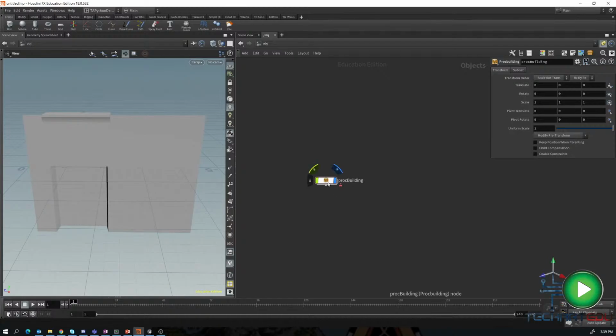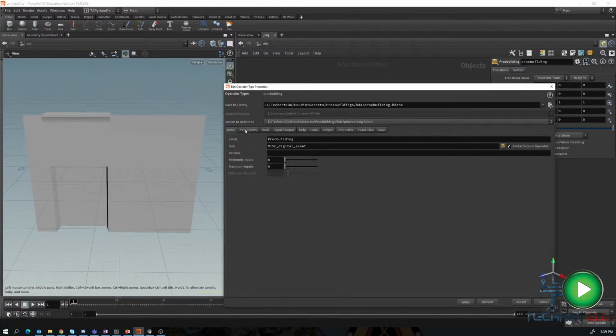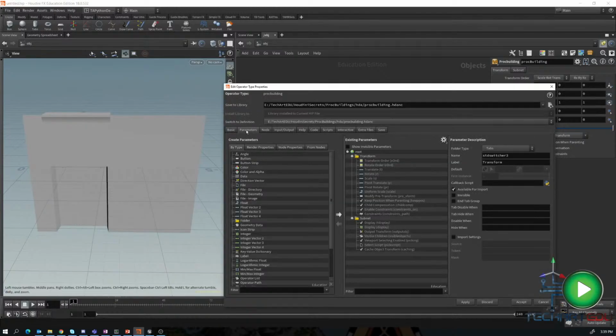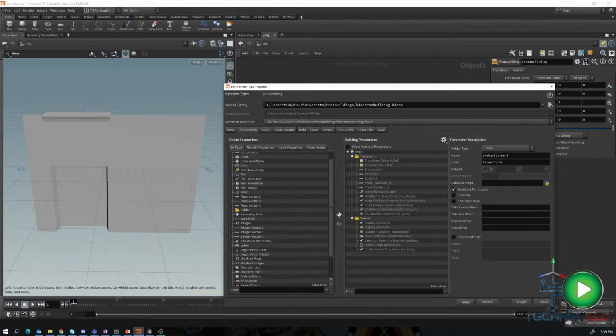So we're going to be dealing in units of how many of our base assets we're going to use. So I'm going to right click onto there and go into type properties, for parameters. I'm just going to grab a float because it's going to get translated to a float anyway.